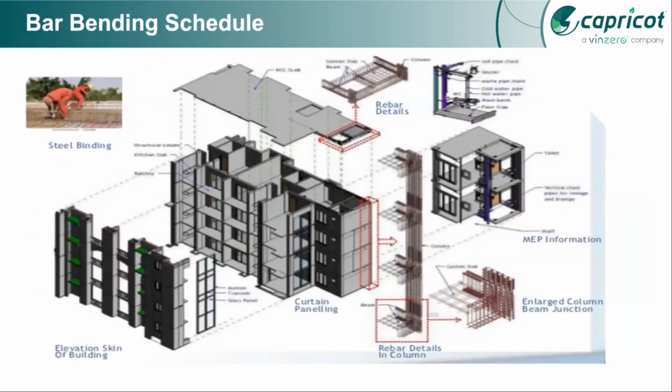For bar bending schedules, you need to develop the rebar details first. You can then develop the bar bending schedules after that. All the rebarring, all the steel structure and everything can be done, and after that you can take out the quantities, or even the weight of the rebar, which can also be extracted from here and easily calculated.